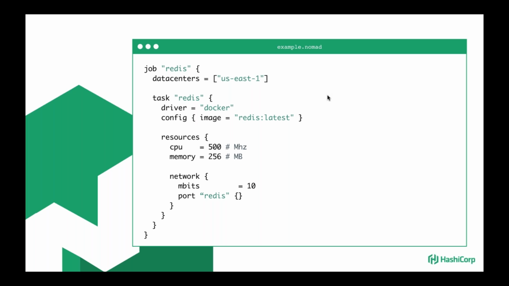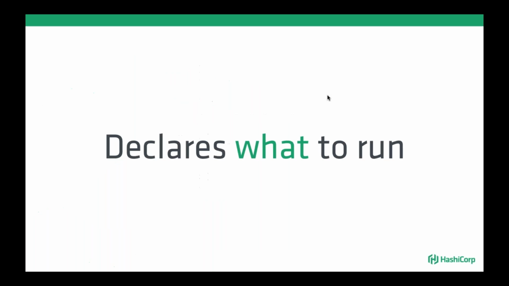Here's a totally valid thing that we could use to actually run Redis, and we're going to run a very similar example like this in the live demo in just a moment. The key goal of the job file is that it's very declarative, right? We just tell Nomad what we want to run. In the last case, we just specified we want to run this one Redis container.